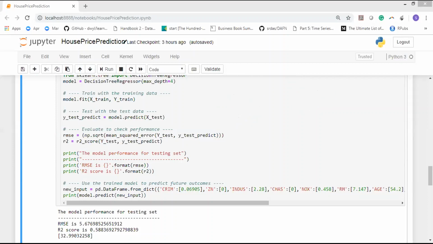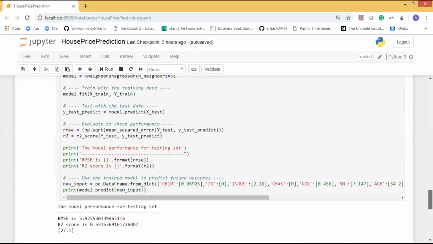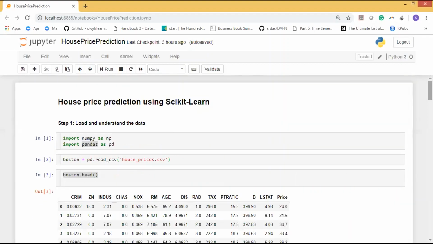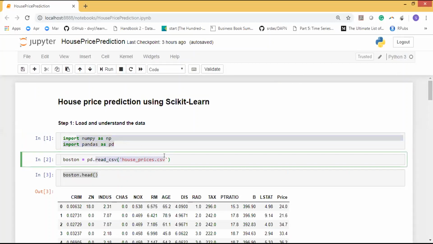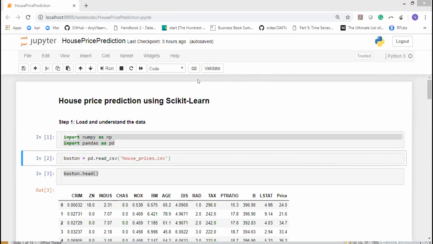So this is the basic idea of machine learning. And as you saw, applying machine learning is not very difficult. Machine learning is here to solve a lot of business problems, and you don't have to be the expert in writing all the code. There are experts who have written most of the complex code. You are the one who has to use it to solve a business problem. Use machine learning to solve a business problem and that should take you places.